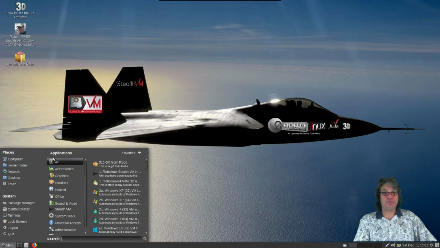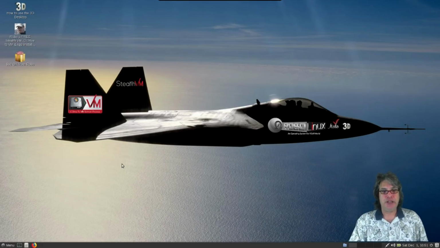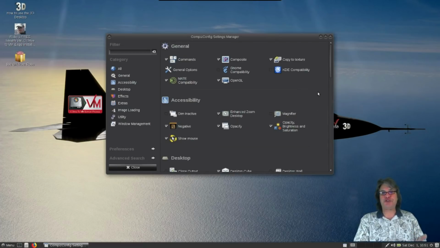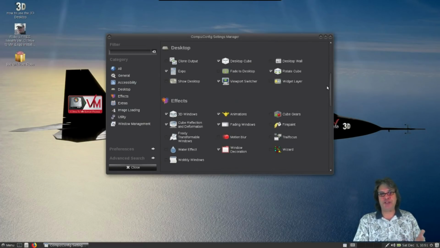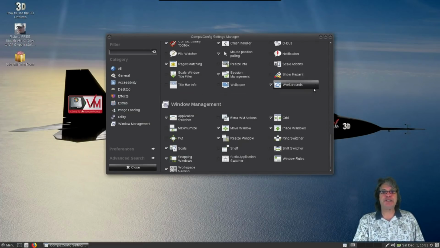All right. Now, let's go into why he's calling it 3D. Well, he's bundled Compiz with this. This is version 3, so I'll pull up the Compiz config settings manager. Obviously, it's stripped down, as the version 9 series has always been a little bit stripped down. They've already got some configurations thrown in with this.